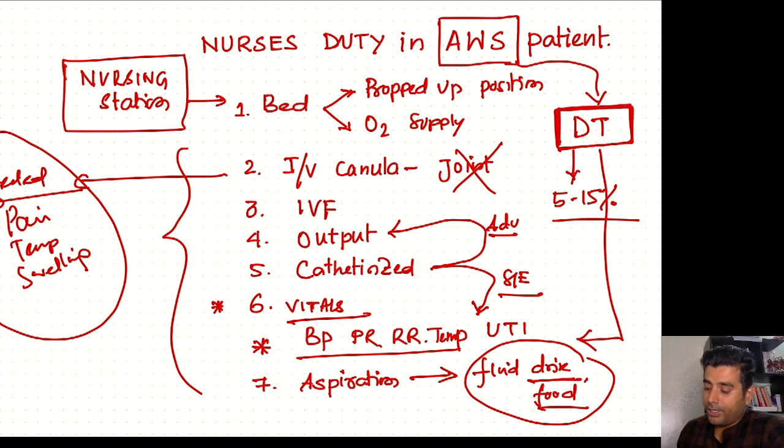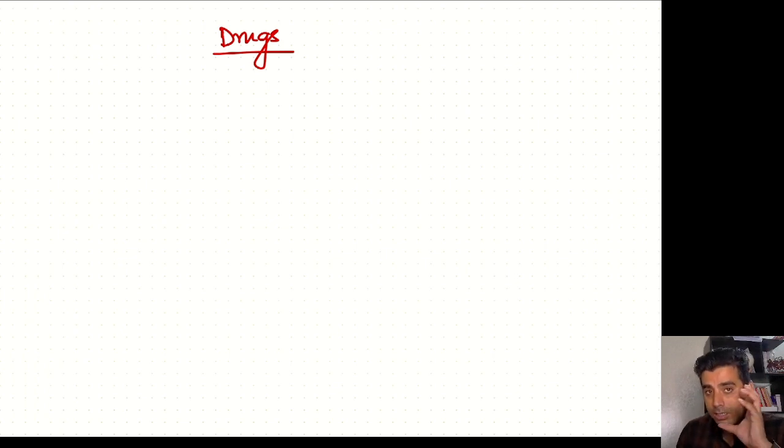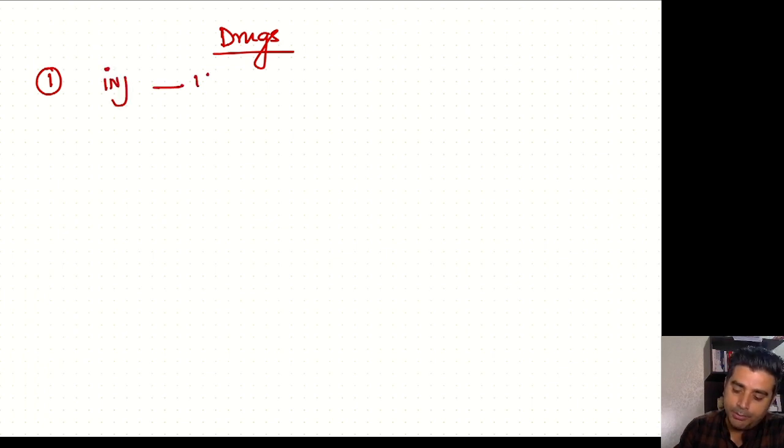Another important thing I want to mention is all about the drugs. Whatever the drugs, please give them as the doctor has prescribed. If there are any discrepancies, or you think something is wrong or missed, you definitely consult with the doctor, and then give properly. Number 1, you need to give the injection, whether it is in IV or in the IM route. Whichever route has been advised, you need to follow.